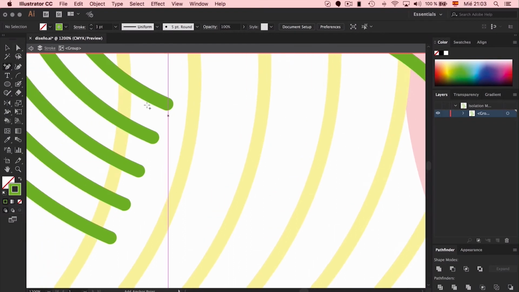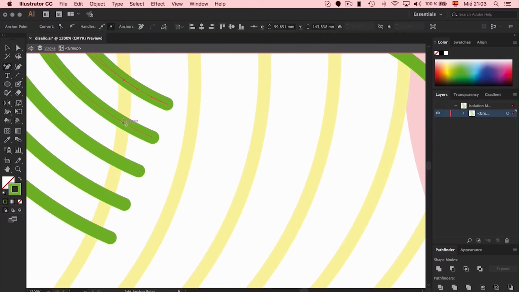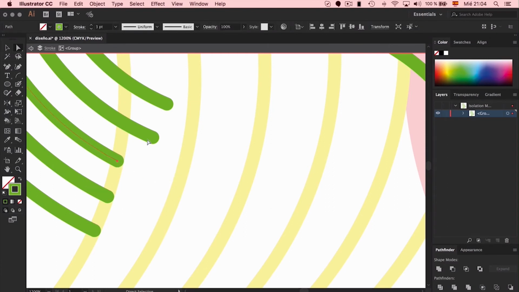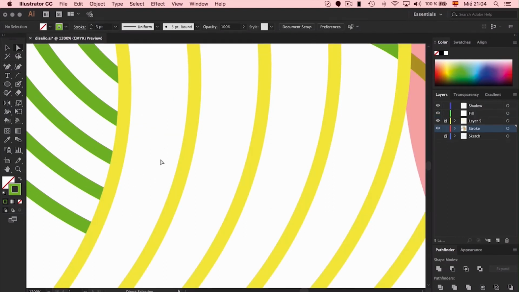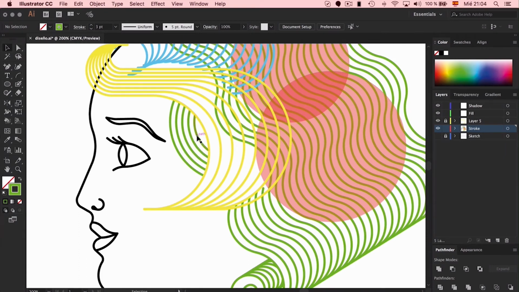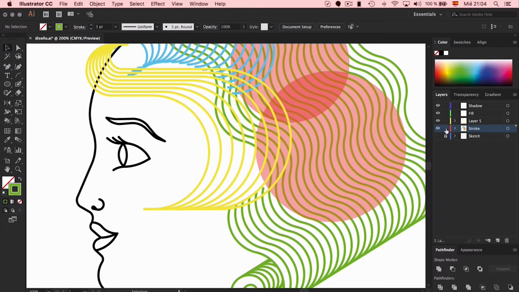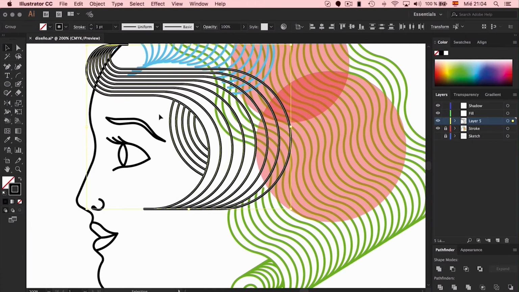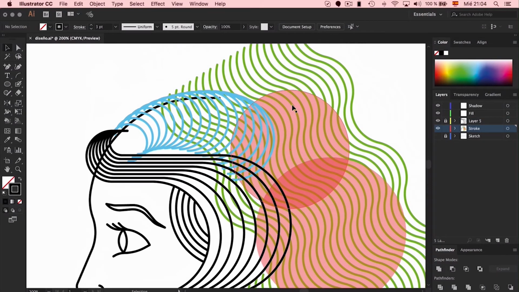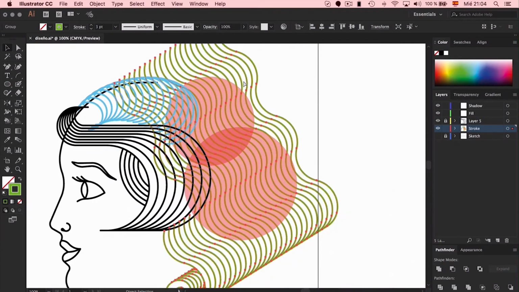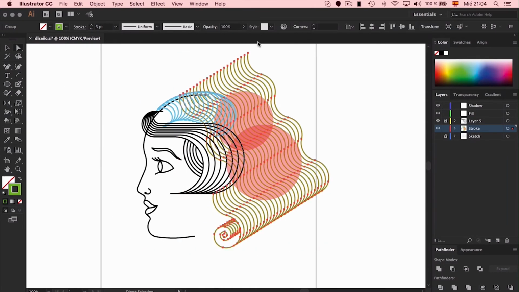In the same way, we're going to do it on the bottom bit as well. And then we have that part done. In the same way we just did is how we're going to be doing all of the hair. Seeing as I'm not really going to touch this, we can eliminate it, put it back to black. Very good. And we're going to move on with the rest of it.